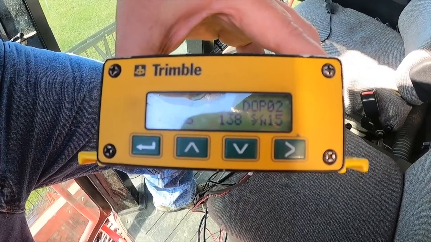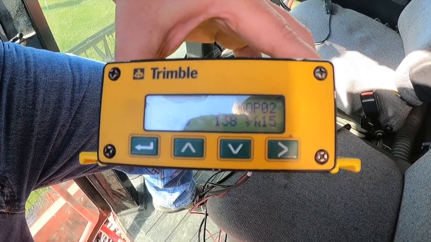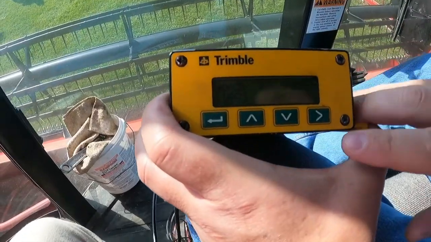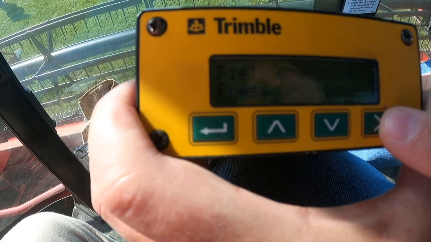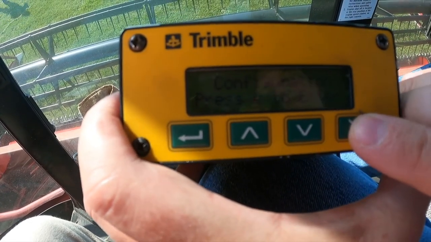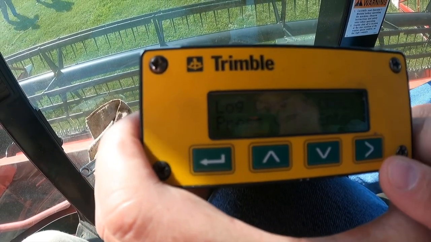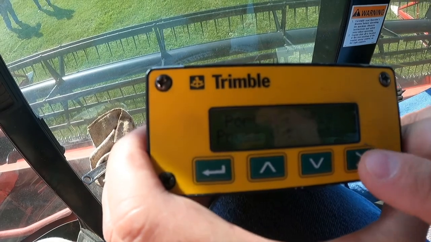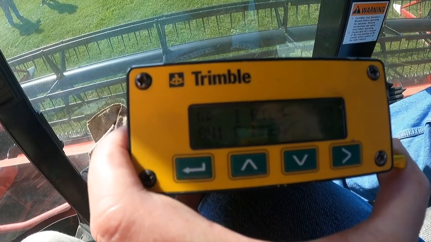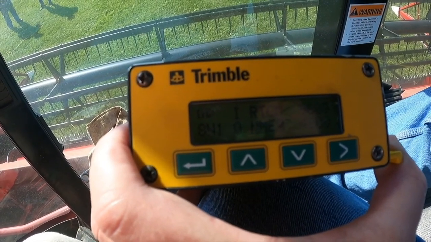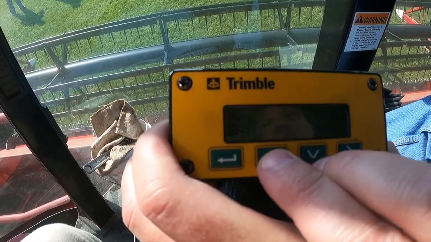So we just now need to turn on the Pro, or the Case AFS universal display, and see what we get. What we've done is we've configured the Trimble 132, and like I was telling Heather and Josh here, this is a ladder diagram that allows you to come in and basically get to configuration. We've come in and we've gone to output config, or port A config, and we've basically configured port A how Case asked it to be for the universal display, which is RTCM in and NMEA output. And we know we've got good signal as we go back out through the menus.